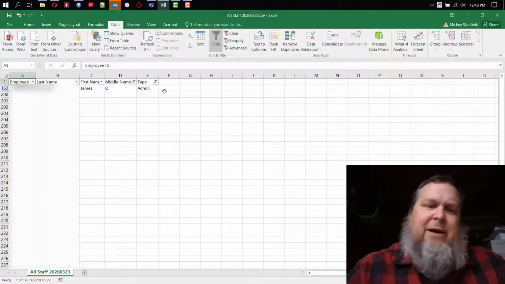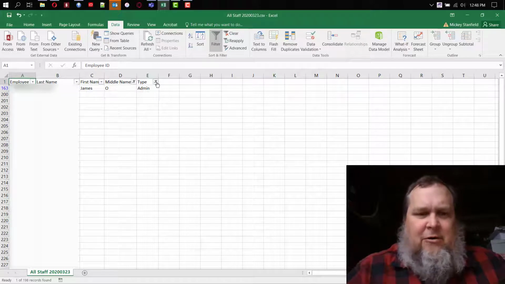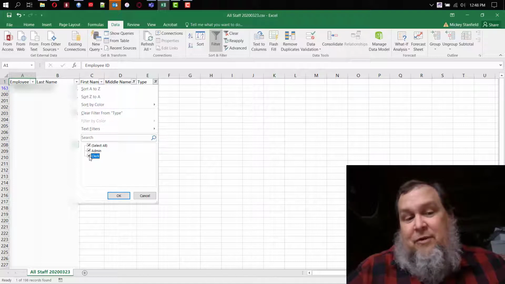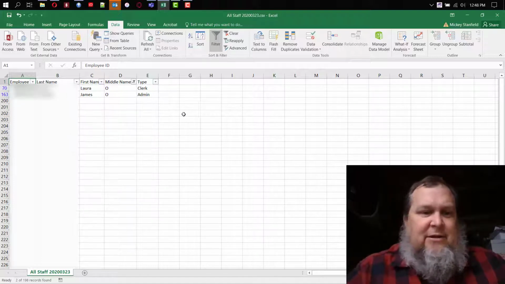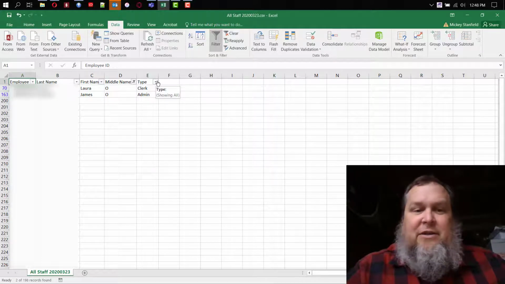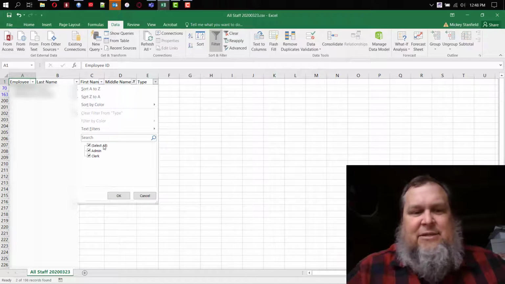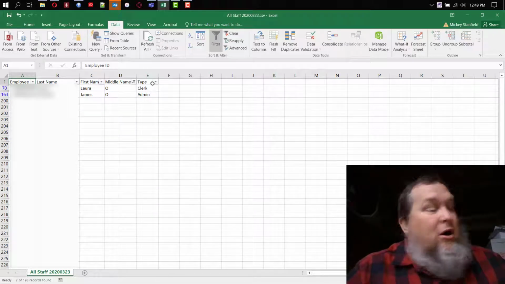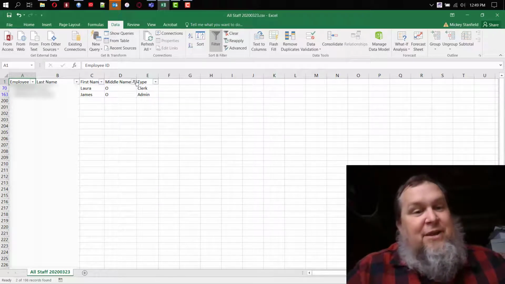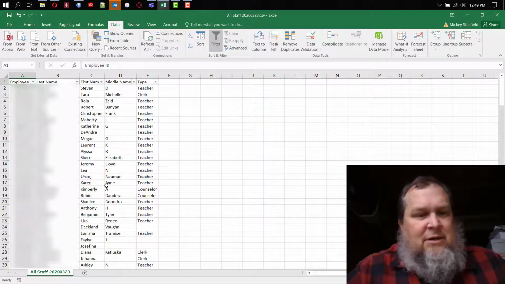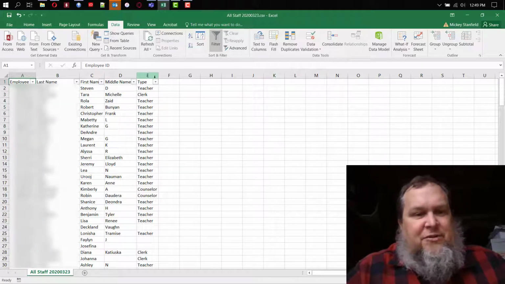I wonder if we've got anybody else who has O for a middle name. So let me go over here, and I've got a clerk with an O for a middle initial. So let's hit that. And okay, there we go. There's both my clerk and my admin. And notice, I have unselected. I'm at select all now because I'm now looking at all the data available to me. So now if I turn the filter for O off, select all, I'm back to all my data and my filters have been cleared.